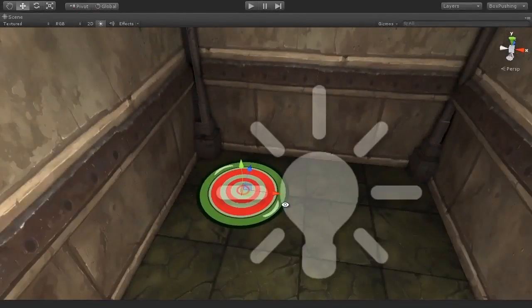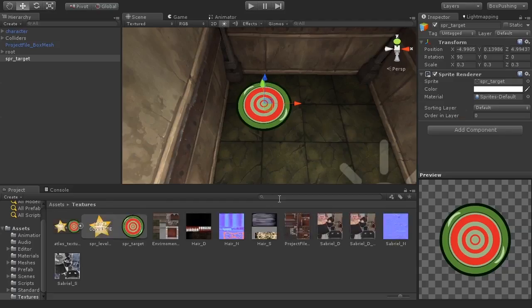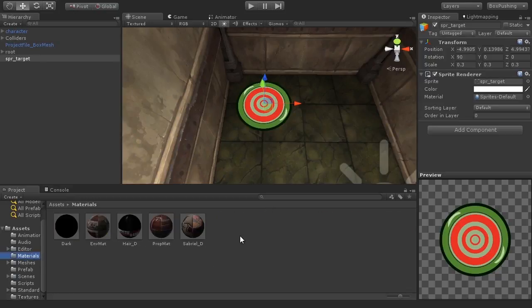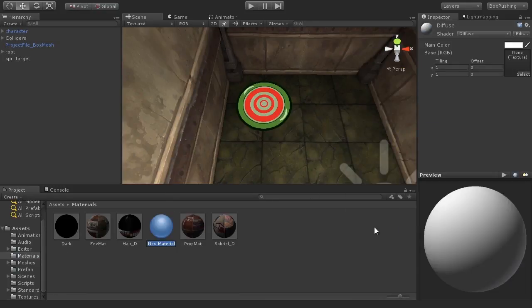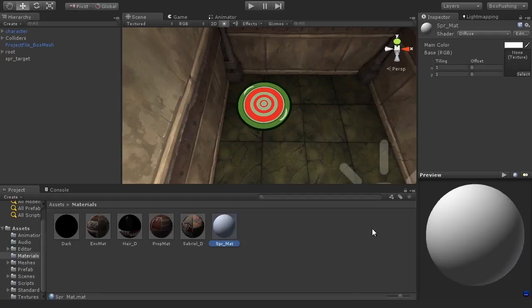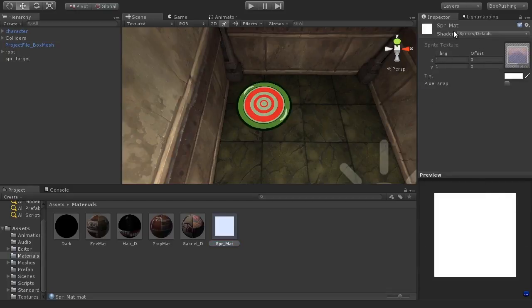Now, of course, I want to add some transparency to this sprite. And the way I'm going to do that is create a new material. So I'm going to switch to the materials group, right click, choose create, and I'm going to select material from the list. And I'm just going to call this Spr Matte and select that sprite material. For the shader type, I'm going to select shader, sprites, and default. That appears outside the recording window, but there is an option there that says default, and I'm going to choose that. And straight away we get this default sprite here.